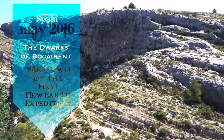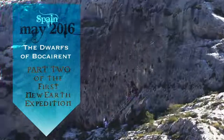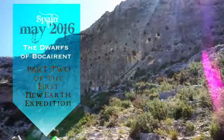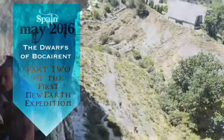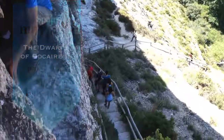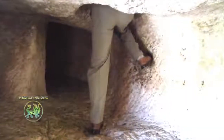Some sort of funny small windows are found on a vertical cliff in the vicinity of Bocairente. There are tunnels behind the small windows, and although many tourists visit them every day, very few take a moment to ask the question: would any human of our size invest so much labor in cutting these tunnels in solid rock just to make something that is extremely uncomfortable to use?